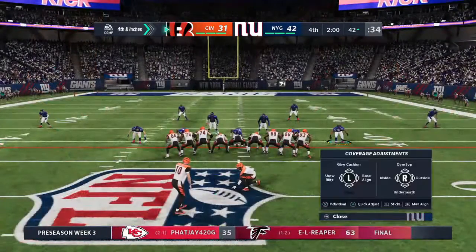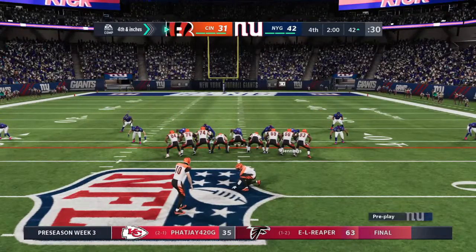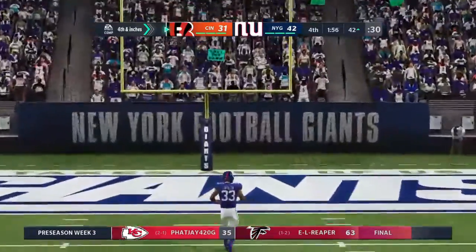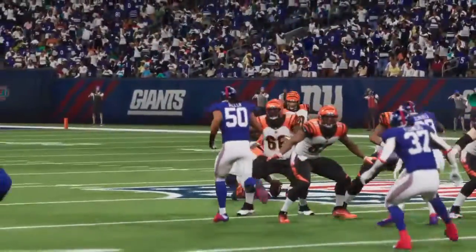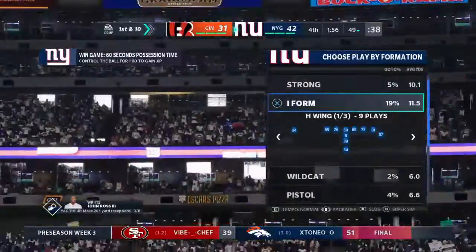So the Bengals in possession of the football here as we get you reset. They come up on a 4th down situation with things not looking particularly rosy. And I don't think this has the carry. It does not. It's no good. And this score will stay right where it is. 42. And that one an absolute backbreaker.